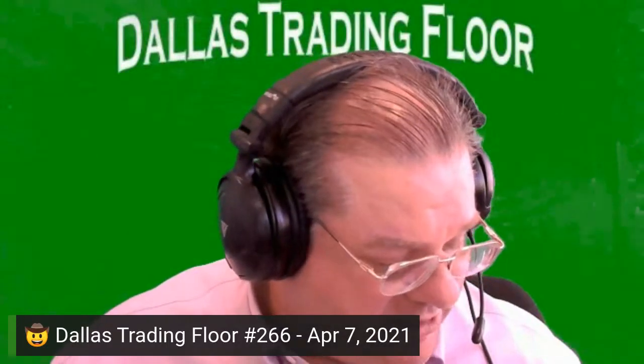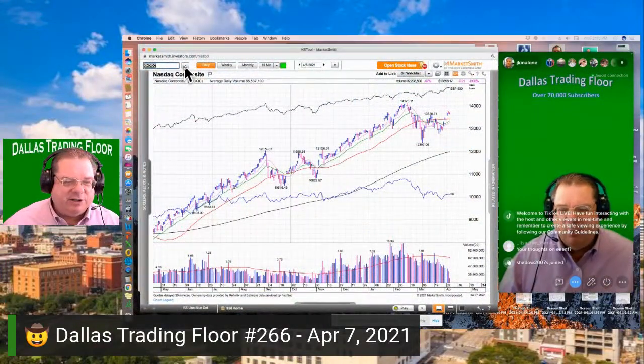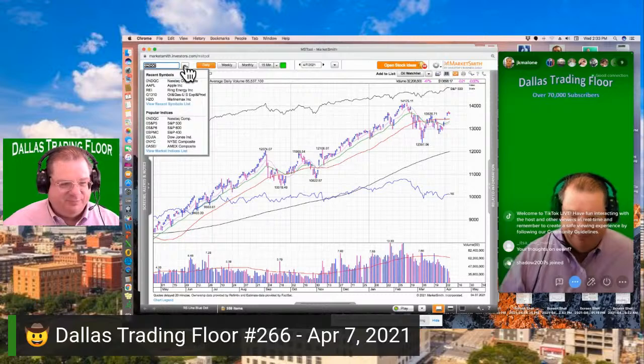Microsoft made a move yesterday, but today it's looking like Apple may be following on. That would be great because Apple is a very key stock, obviously. It's very, very widely held, and it's sort of a bellwether for tech. So that is something I think is very positive. Hopefully now we can start redeploying some of the capital we've had because I think we got a bounce. I hope we're going to stay above the 50-day, and that would be great.